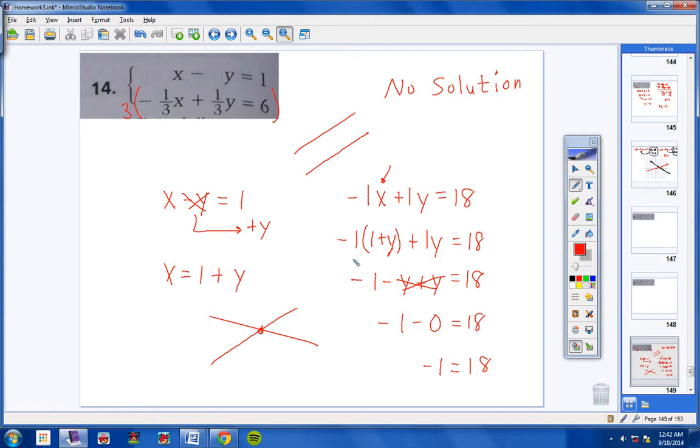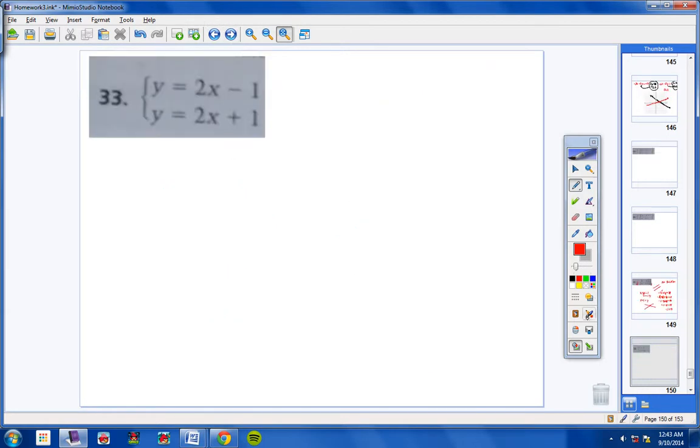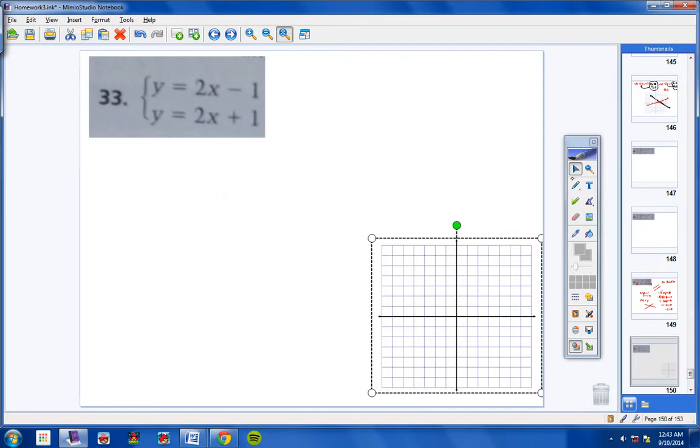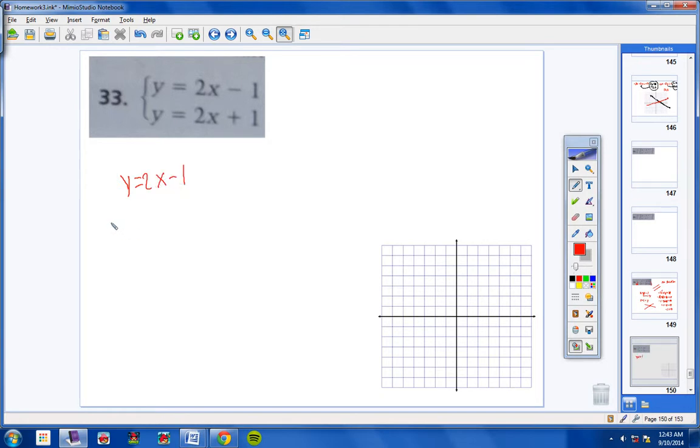Okay, all right, let's move on to the last four problems. And what they want us to do on the last four is to graph them and see if they're parallel or intersecting, or if they coincide, if they fall on top of each other. Okay, so let's take a look at these last four problems. Okay, students, I'm going to go really fast through these. So let's take our first equation, y equals 2x minus 1, and I'm going to put a 1 in for x.